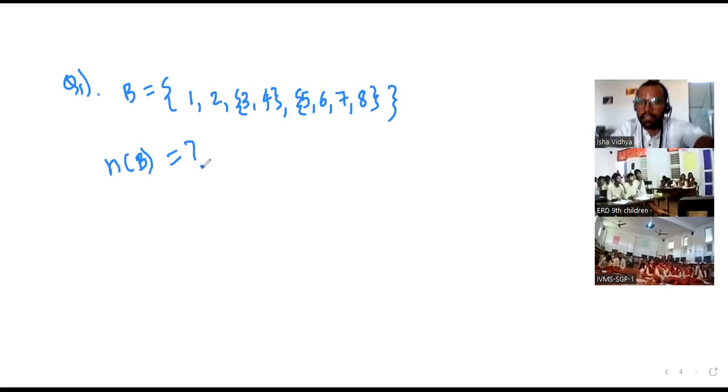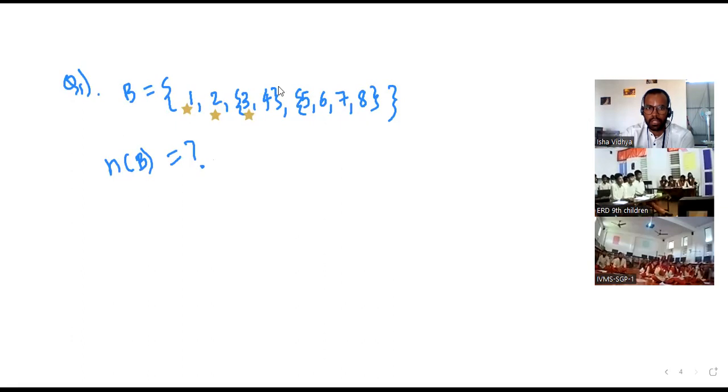Okay, let everybody say it. Anna, 4. Okay. Let everybody participate. Those who got the answer, please help those who did not understand. n of B is equal to 4. Yes, I got it, n of B is 4, but let everybody do it. Correct? Now let us see what those elements are. So 1 is an element. Just raise your hand. And 2 is an element. Yes, Anna. Correct?